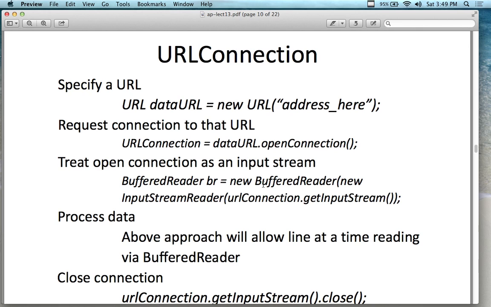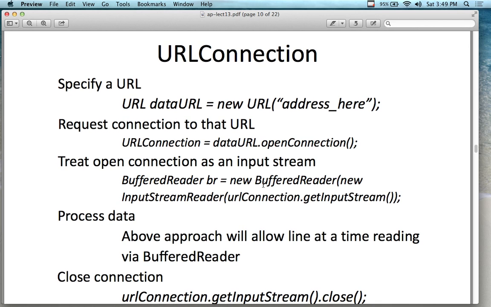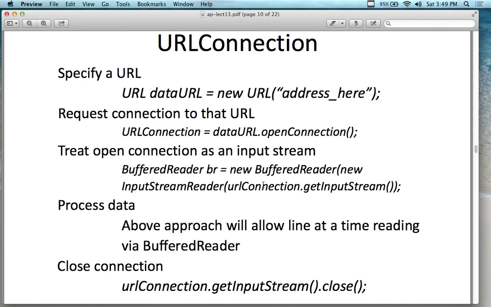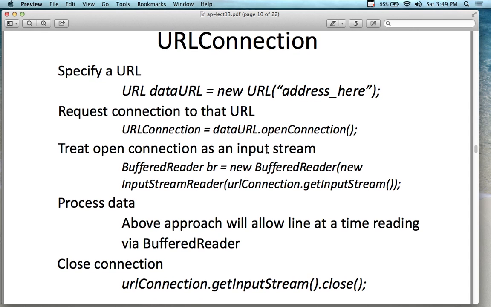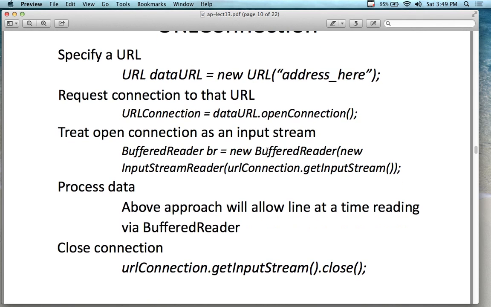We specify a URL. The data URL is going to be equal to a new URL, and we give it an address. Then we use it as an input or output stream, so we can run methods. In this particular case, we called the URL dataURL, so we have open, close, read, write. We can also use a buffered reader. We actually did this in the Java class when we were writing the Notepad application, and you'll do something very similar on Android. Java is Java is Java. It's all the same code.